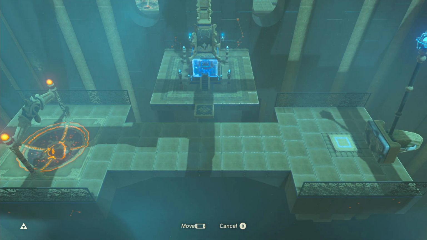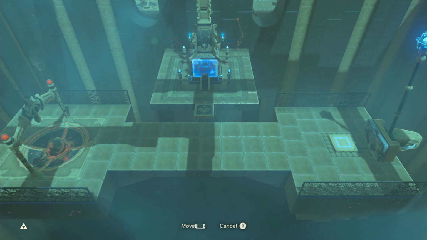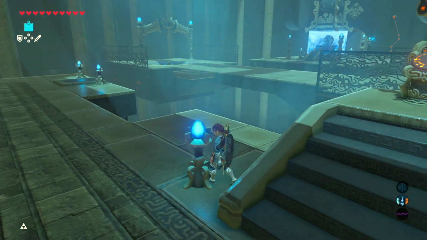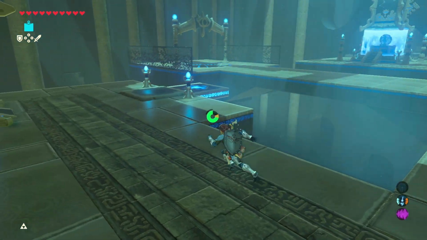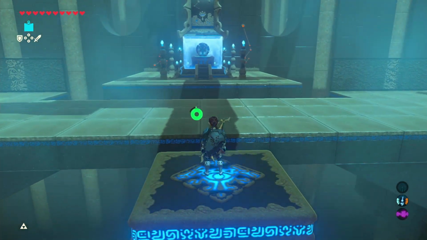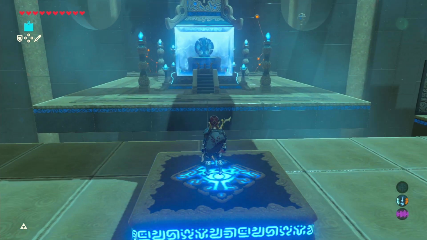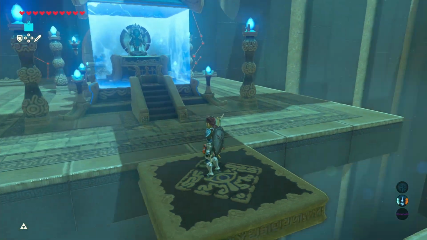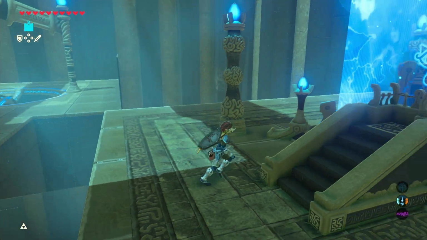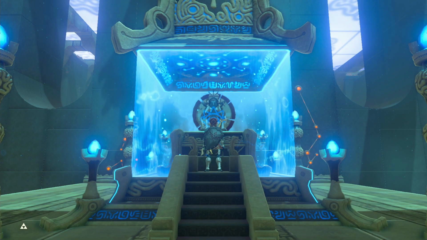Do not press B until it goes in. It'll disappear. I'm like overconfident pressing B. Hey, man. There you go. And that's it. Not even a treasure, nothing. Okay, whatever. That was easy. Okay.